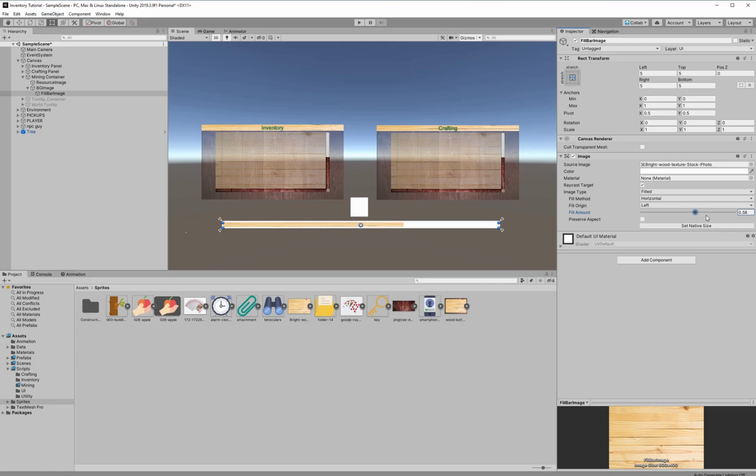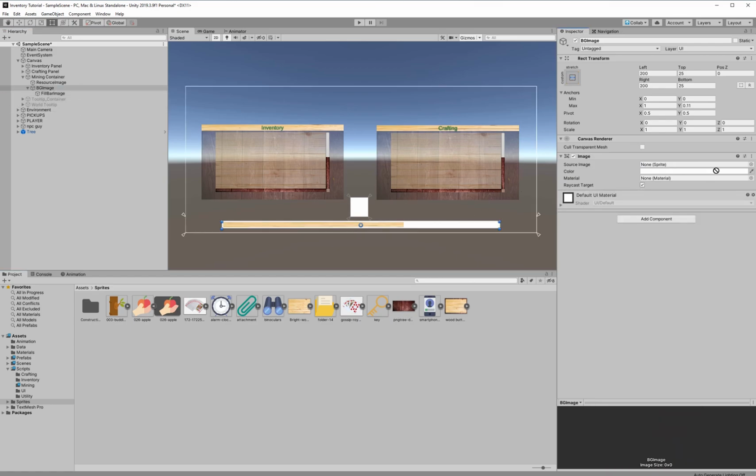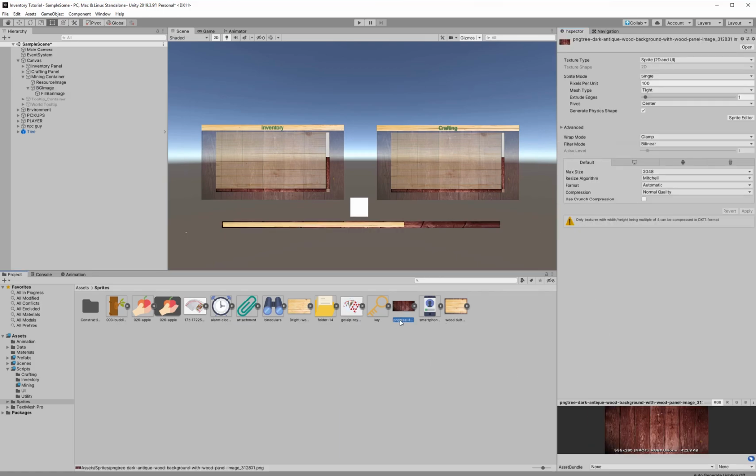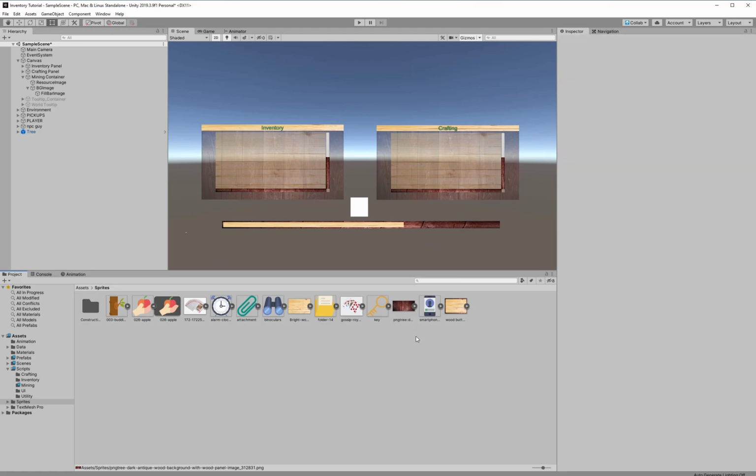All right, and now we can already see that when it's at 0, you don't see it, and if it's at 1, it goes all the way to the other side. All right, so that's where the fill origin starts at the left. If we had done it from the right, then you see that it goes from that way. All right, I prefer from the left. Okay, we'll leave it there at 0.65 so that we know that if it doesn't change, there's an error. All right, I'm going to go ahead and put this in the background. I got these sprites from PNG Tree. Okay, those were free.